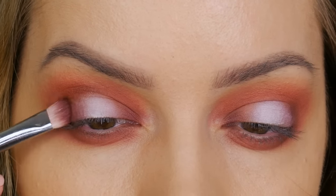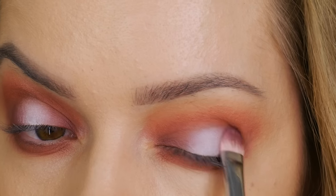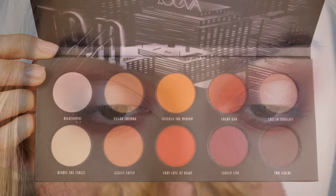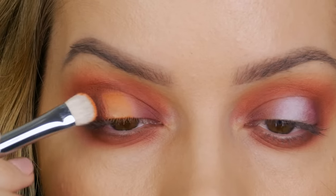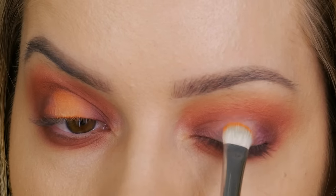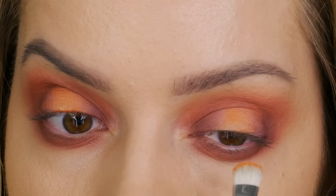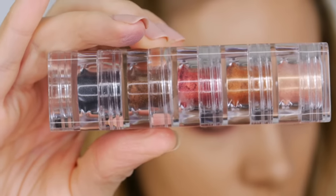To make sure we don't lose the beautiful plum shade, I'm reapplying it to the outer and inner corners, feathering it towards the center to maintain that beautiful gradient. Now I'm going in with the brightest shade in the palette, called through the window - a really intense warm orange shade. On a clean flat shader brush I've packed the color onto the bristles and I'm patting it directly over the white cream base. A lot of matte eyeshadows can be chalky but the payoff on these is really lovely. I've layered it a couple of times to really build up the vibrancy and intensity.